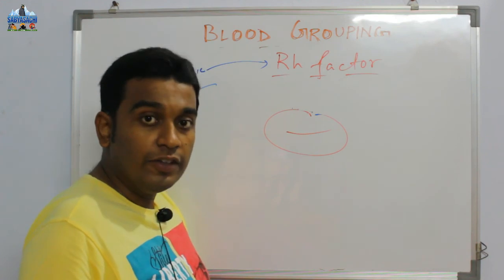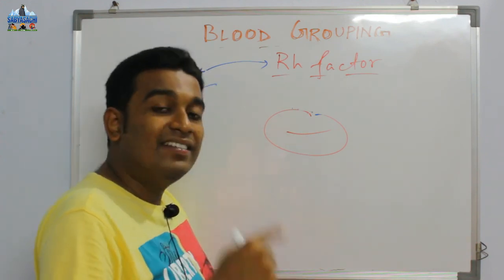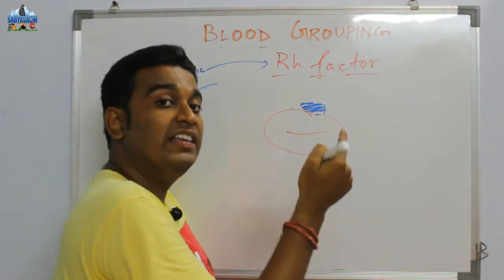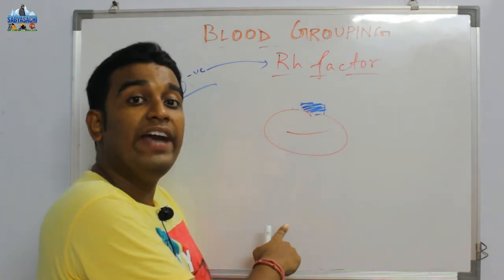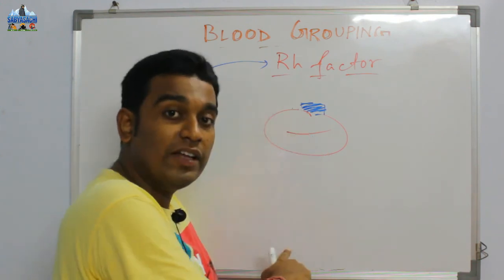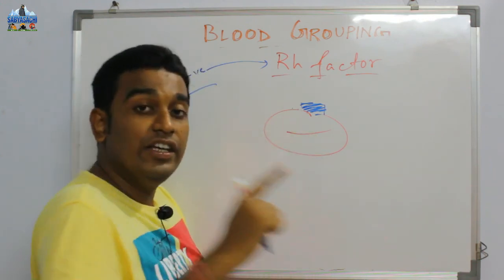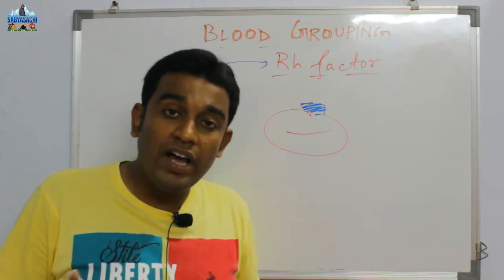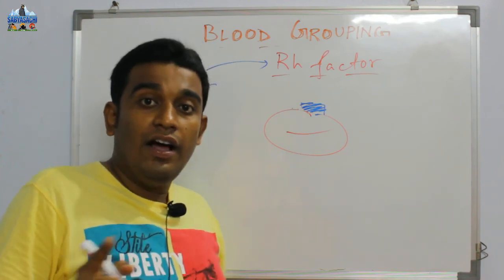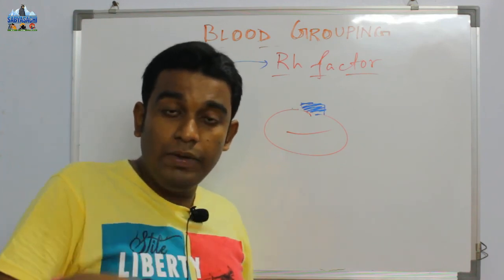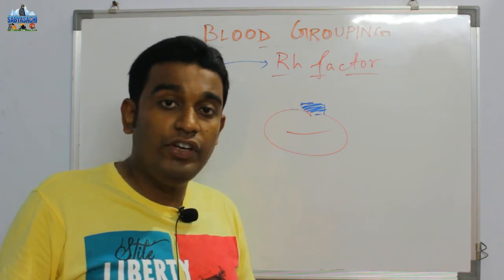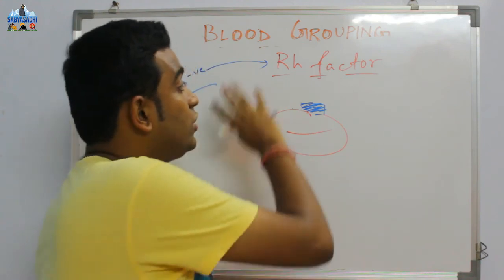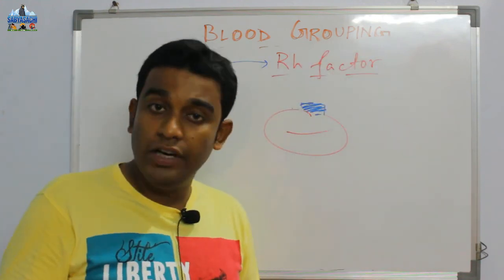So when it senses the presence of a D antigen, it produces the antibody, and that is where the hemolytic disease of the newborn takes place. That is where the Rh incompatibility takes place. If you want to know more about Rh incompatibility, I am giving the video link in the description below. Again, just like the video that I prepared just before this, go through the video, and I hope the picture about the Rh incompatibility will be clear to you.